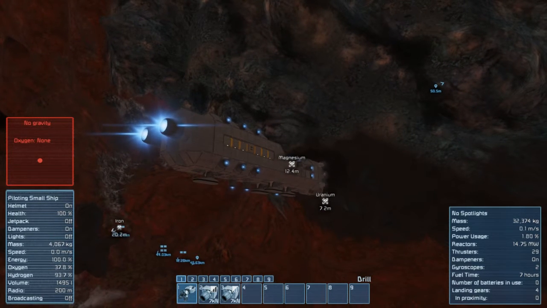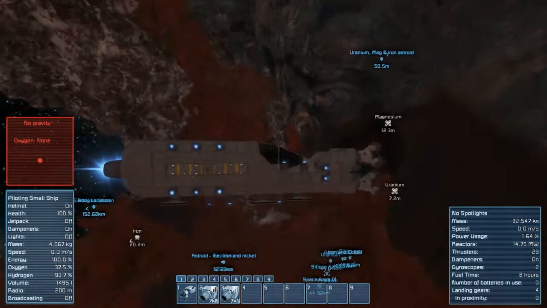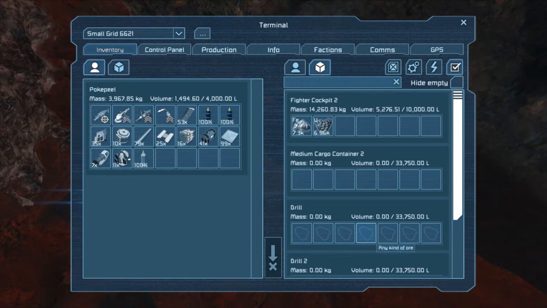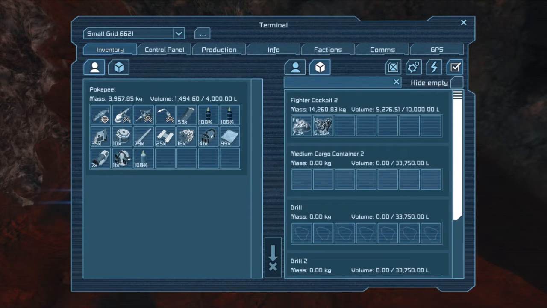Let's just quickly turn that off. Let's go on to decrease. I didn't press anything. Oh, no, my game just froze. Okay, I should have pressed that one. There we go. So the thrusters are now disabled, and let's just quickly check on our resources. So in the cockpit itself, we have 6,000, nearly 7,000 uranium, which is awesome.